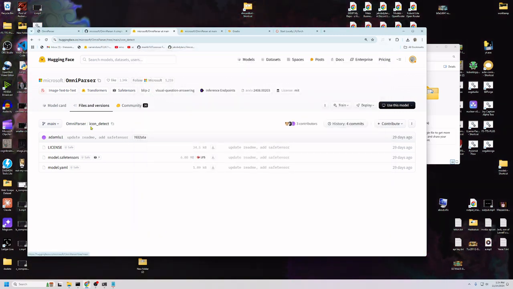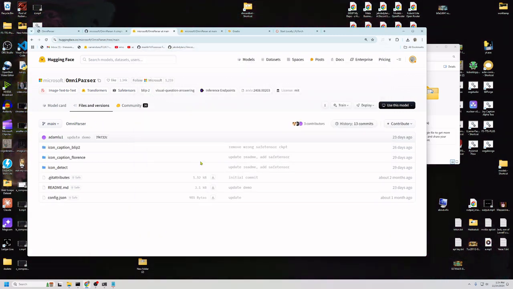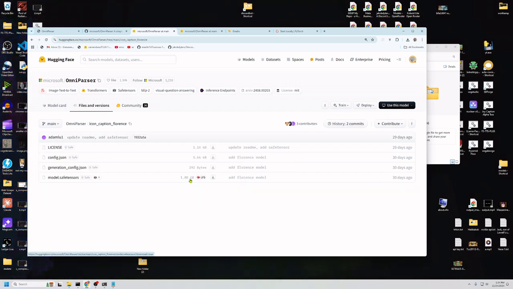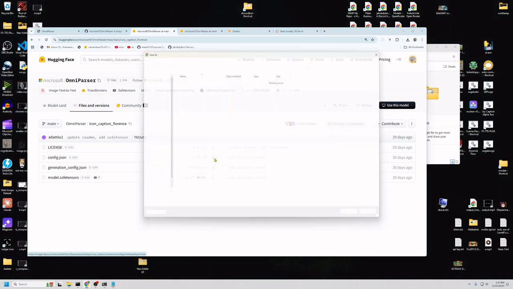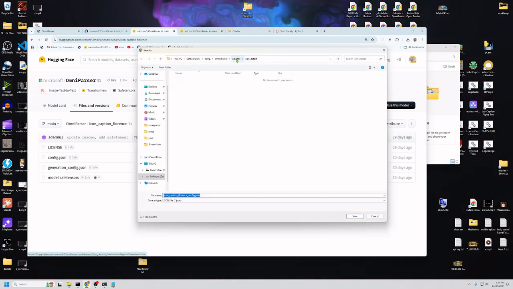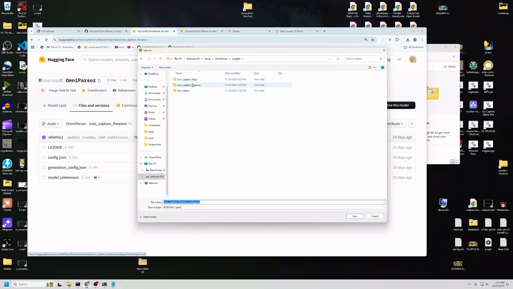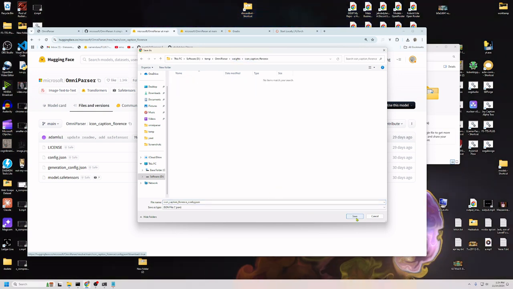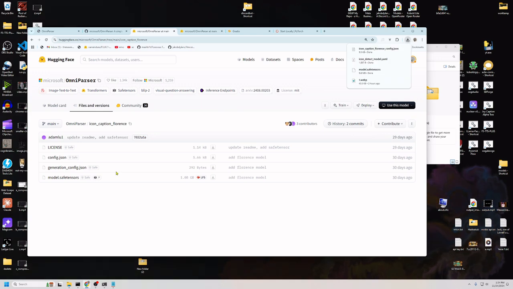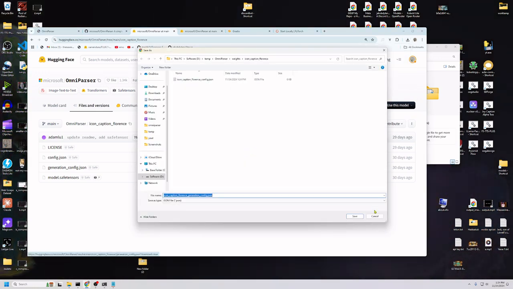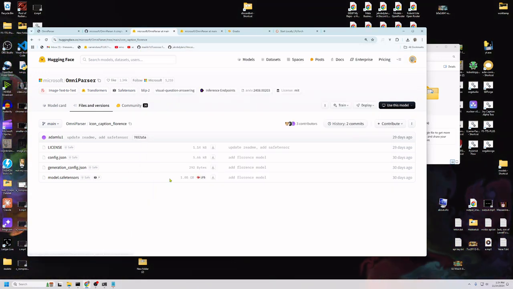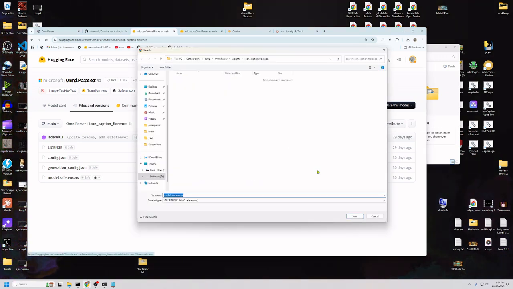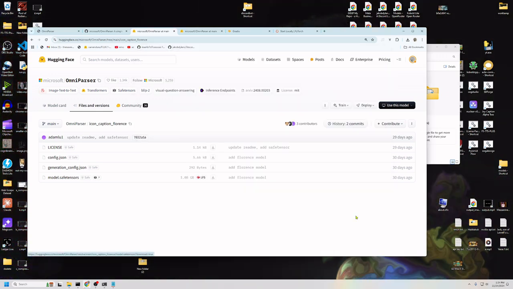Now I'm just going to click back here to go back to where we were. And now let's grab the Florence stuff. Now notice Florence is 1.8 gigabytes, so that's a little bit bigger. So let's just start here. We'll hit the download. Now we've got to make sure that we're in the right folder. So we're going to click up here, go back, and then go to icon_caption_florence. We're going to save that. Then we'll grab this one, do the same thing, and then we're going to grab this bigger one, click it, and do the same thing.